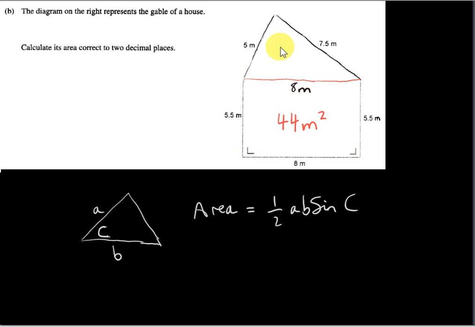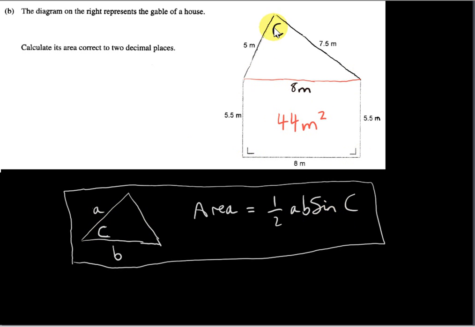Now we could apply this formula to this triangle, but we don't have any angle. So we'd have to get an angle before we can apply this formula. So let's get this angle up here. It doesn't matter which angle we get because we have all the 3 sides of the triangle. So once we have any of the 3 angles, we can use this formula. We just need 2 sides and the angle in between. Any 2 sides and the angle in between. So I'll get this angle.